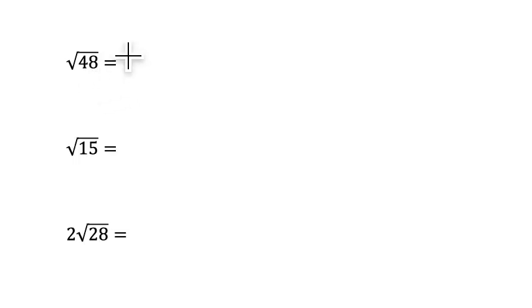All right, the square root of 48. Well, let's see, that equals the square root of 4 times the square root of 12. You may have thought of another pair that also works, but I wanted to point something out, so we'll start with 4 and 12. Well, the square root of 4 equals a plain old 2. So this equals 2 times the square root of 12. Now, unfortunately, we're not done here because there's a perfect square root that's a factor of 12, because 12 equals 4 times 3.